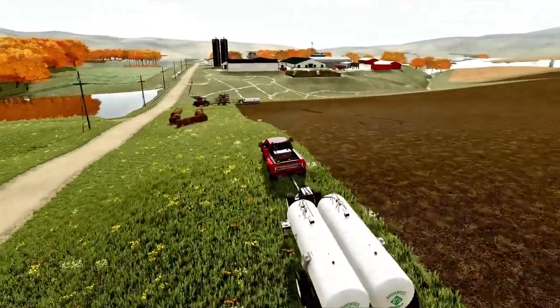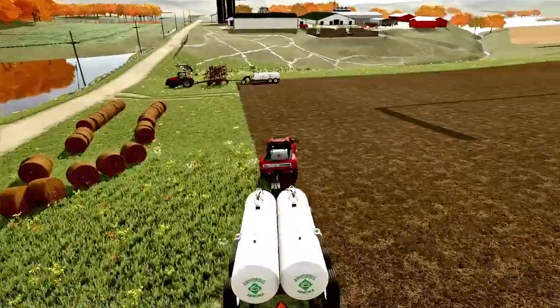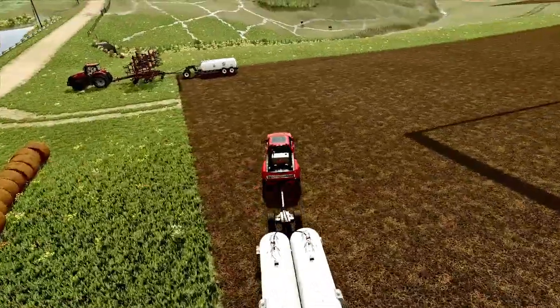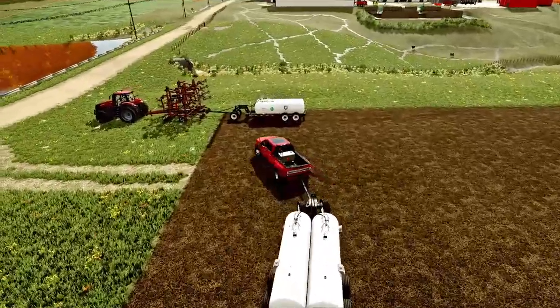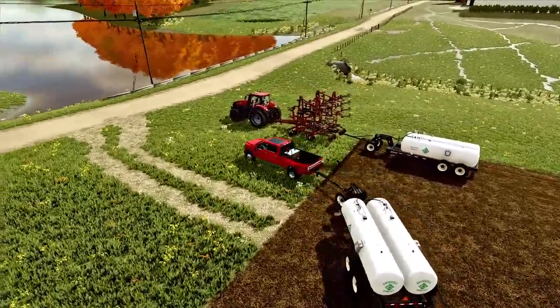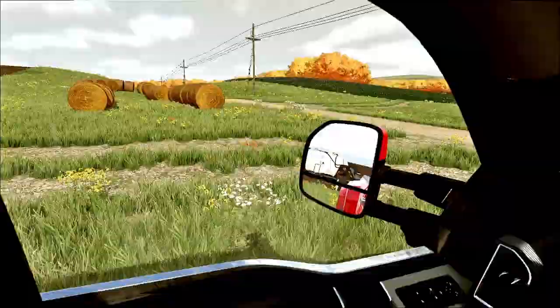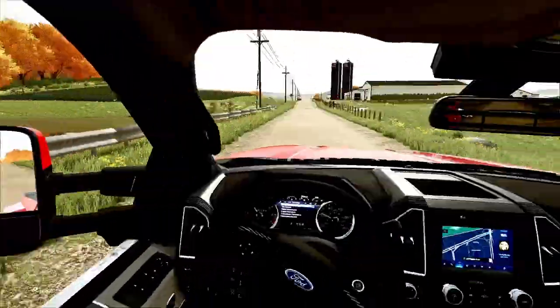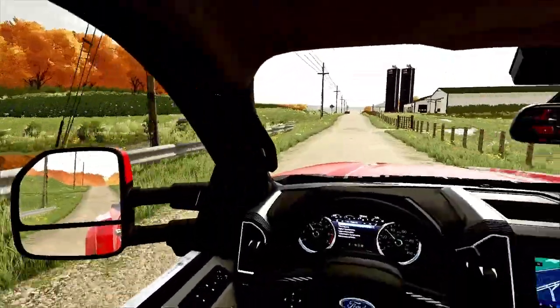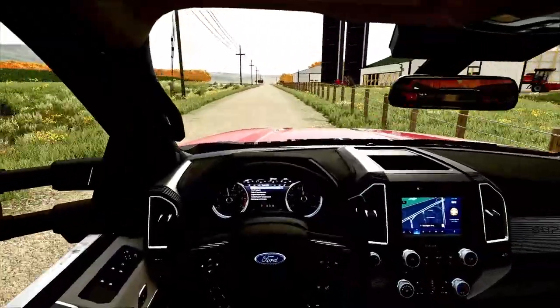Alright, so we got all of our anhydrous in the ground. And we are now going to load up these bales. I was going to have somebody come over and take over the tractor. But we currently didn't have anybody, so I had to finish it myself. Which is okay. Right now it's about noon. Well, we started about 8 o'clock this morning, so not too bad.